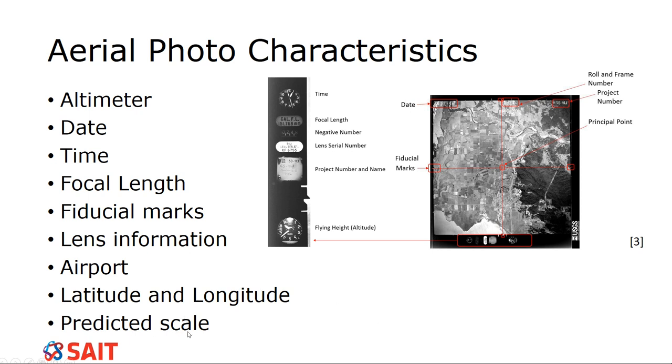And then it's going to have a predicted scale. Sometimes it has that, sometimes it doesn't. The predicted scale says the aim of this project is to have the scale at 1 to 5,000. Sorry, I've totally said that scale wrong before. The estimated project scale is 1 to 5,000, and therefore we're not going to take that as my scale because it's what they want. It is not what it is.